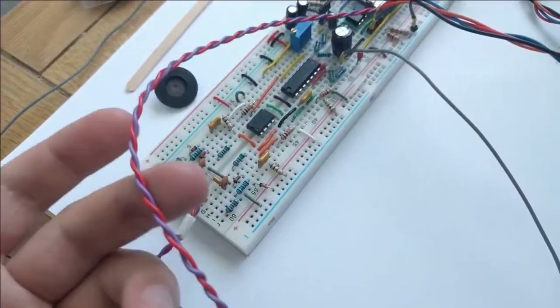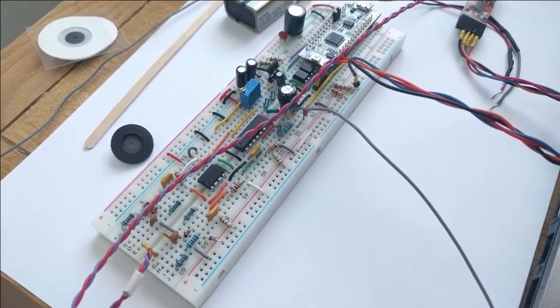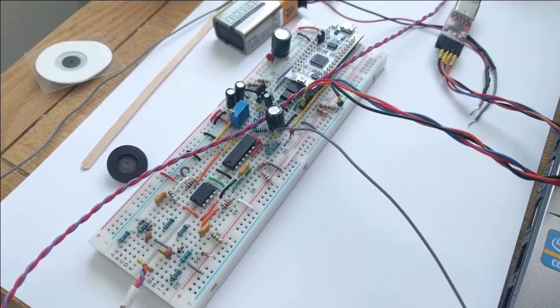The cables are twisted together to reduce noise from EMF. I have the two measurement electrodes connected between OZ from the 10-20 system and my left mastoid. The driven right leg is connected to my right mastoid. Between OZ and the left mastoid I should be recording EEG from the occipital lobe, which processes visual information. The easiest thing I can trigger is alpha waves, which are around 10 Hz and can be triggered by wakeful relaxation — basically if I close my eyes and relax, you should see a 10 Hz spike.